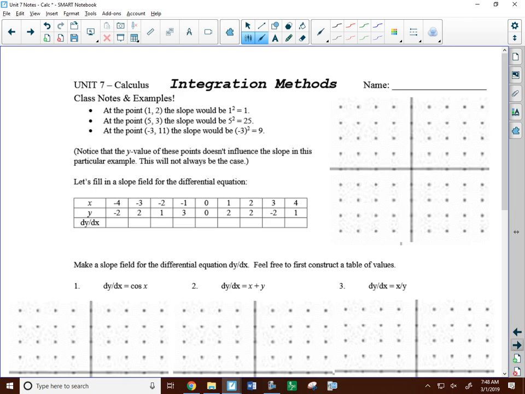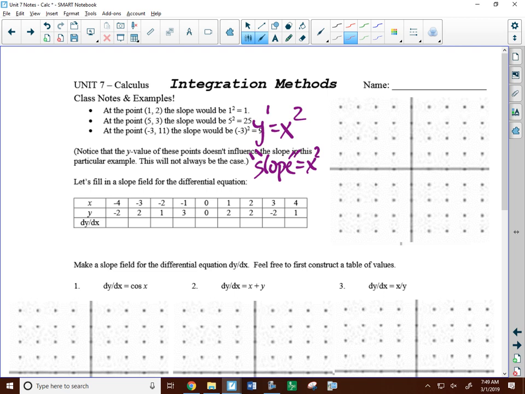So flip the page, and let's stick with x squared, and I'm going to show you what's happening here. I have this table, though I don't know if I'm going to use it too much. We're working with x squared on this. So our function is y prime equals x squared, or dy/dx equals x squared. So it really means the slope equals x squared. What we're going to do is plug in any point we want.